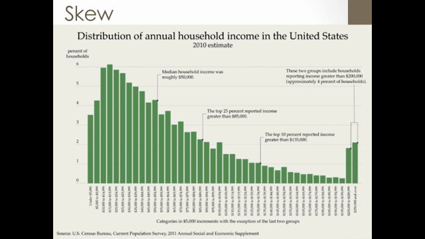Household income in the United States is a positively skewed distribution. So the mean is to the right of the median, right? Correct? And where's the mode? The mode is at the left side of the data, right? So the mode is over to the left, and the median is in the middle, and then the mean is to the right of the median. That's what happens when you have a positively skewed distribution.